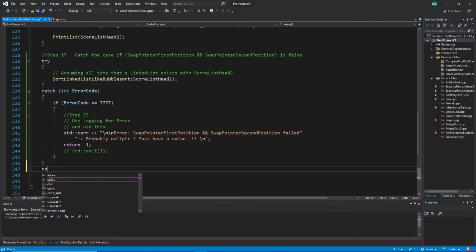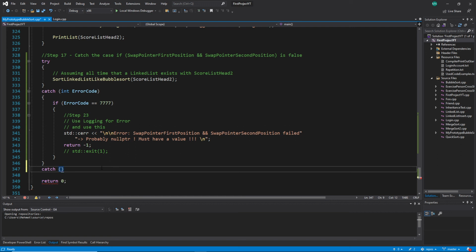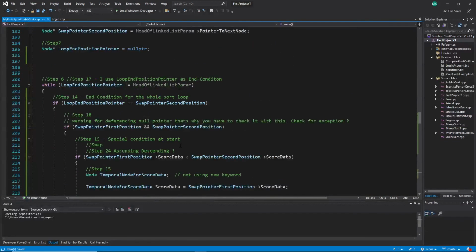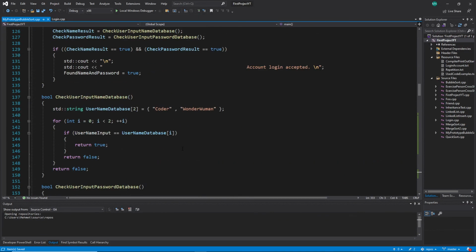You can write another catch here. You can add more catches, a general catch, and there is much more. But important is that you understand why I did this try catch block, because we are catching potential errors.